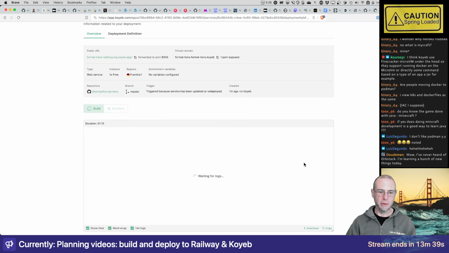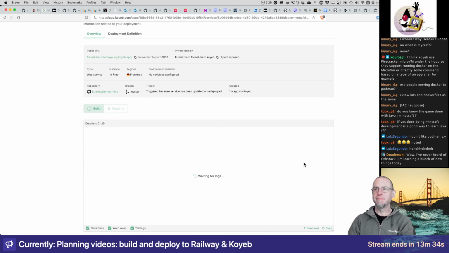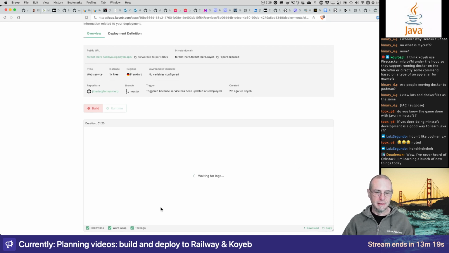Log should be here at some point. Yeah, Orb Stack should be more widely known. So I'm glad I got one more person to look at it. Uh-oh. I see red, but I'm not seeing the logs. Come on, logs.